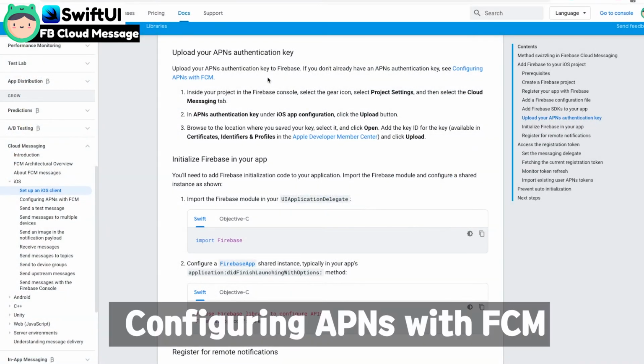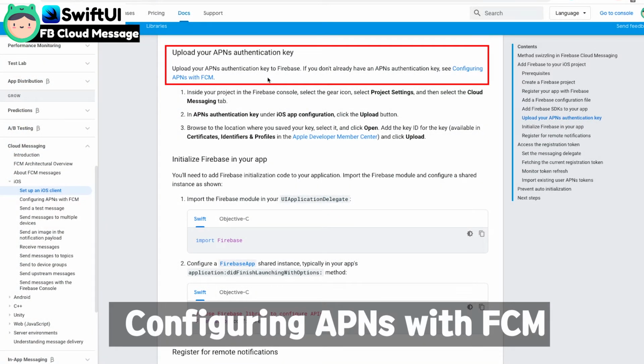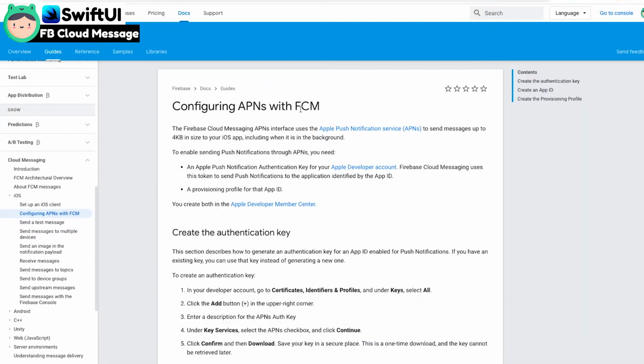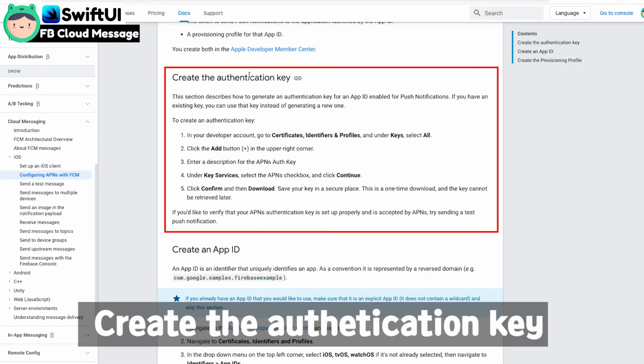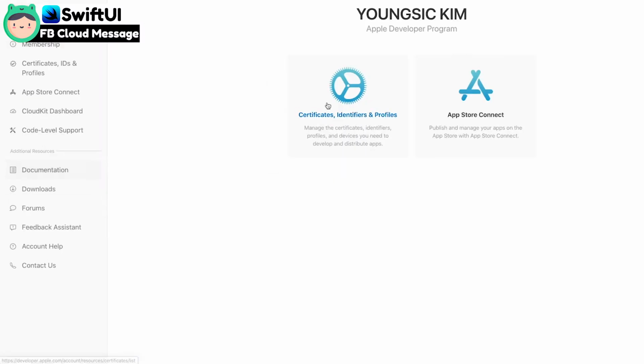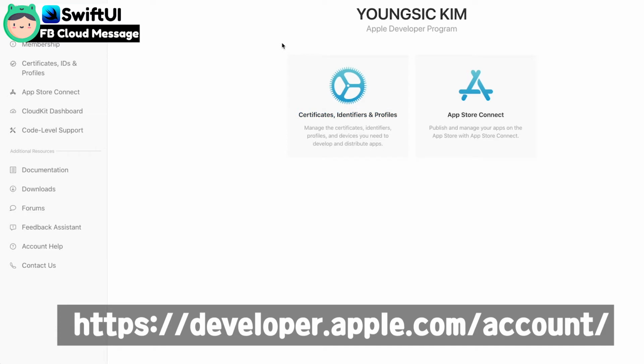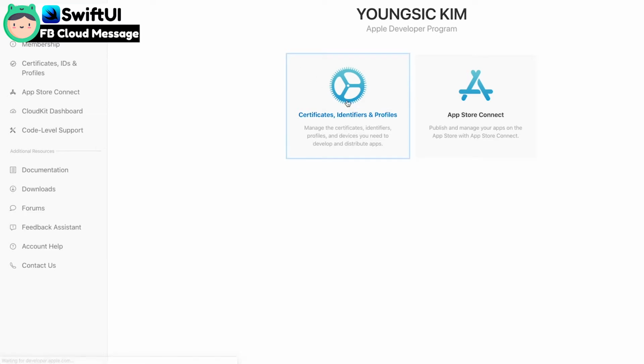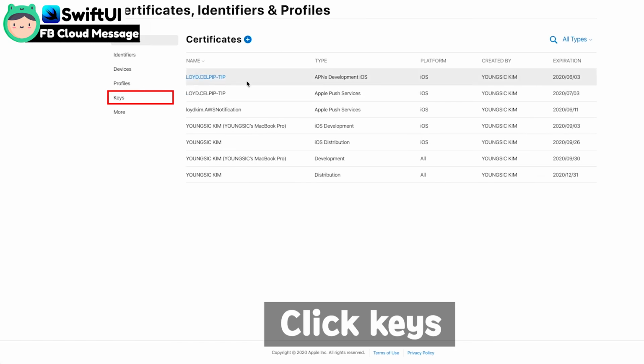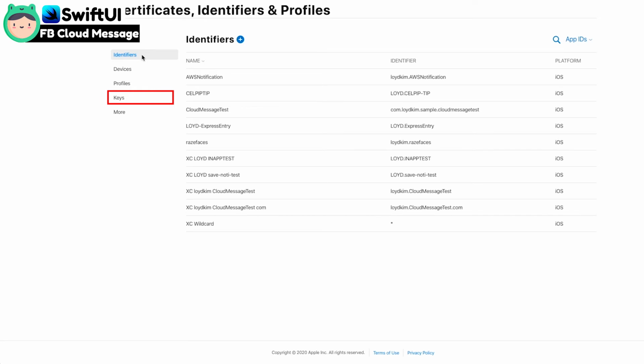Okay, we have to set up something on the Apple developer site. So create the authentication key. Here you go, click this button and click keys to make the key for notification.